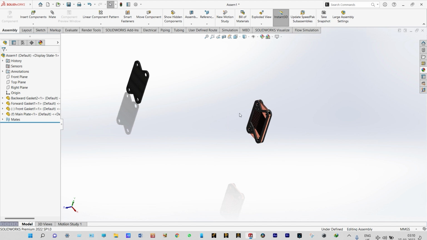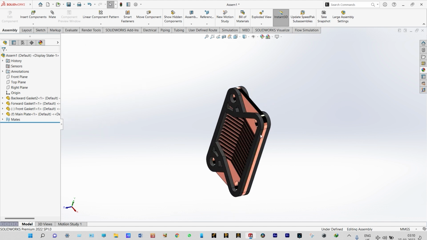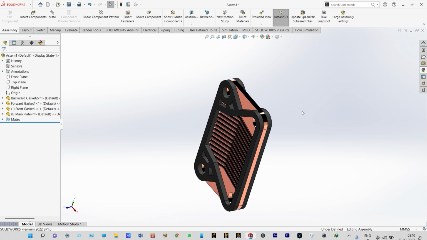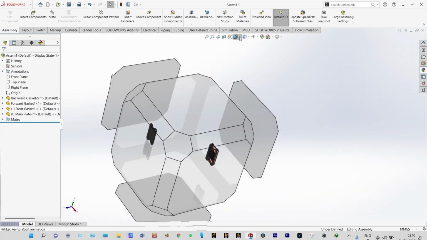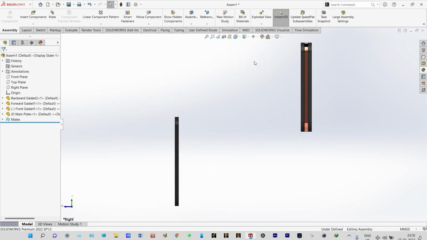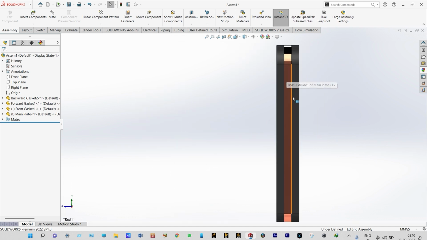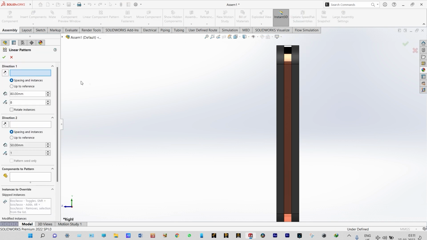Now what we'll do is we have to do the same type of assembly with different numbers of main plates and also these gaskets, right? That can be done using linear component pattern easily. So let us see this one in a different way. We'll see this one from side and we need to assemble these things. So remember this one, this is the back plate and this is the front plate. These two are different, not same, right? Okay. So what we'll do is we need to use linear component pattern, and initially we need to select the direction. Let us select the direction from here.